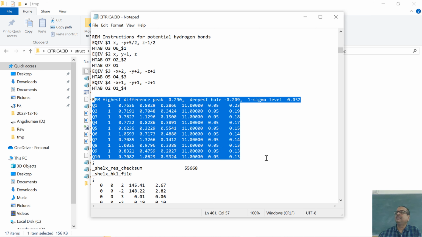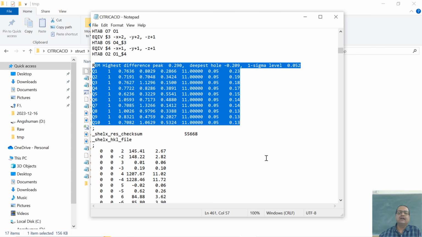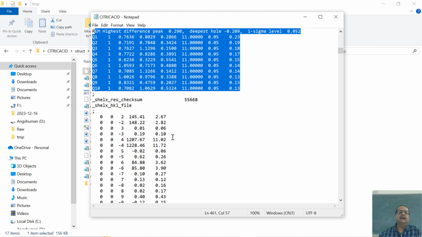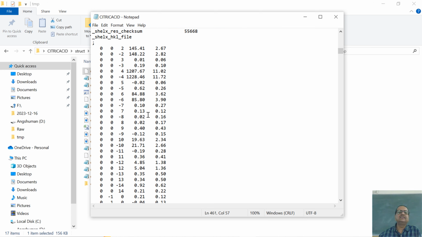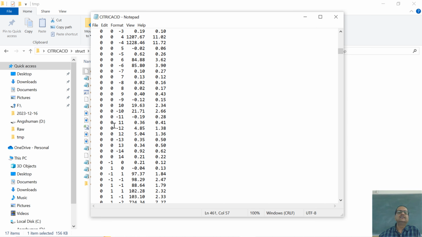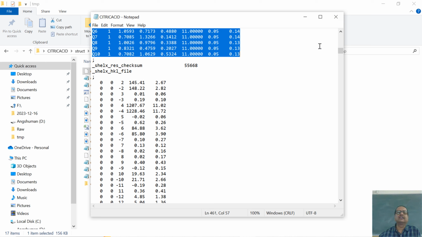After you have assigned all the electron densities, what is left over? Suppose this molecule had some water of crystallization, then this leftover density would tell you that there is something else still which you have not assigned. That information will show up here. That information will also be shown as a phantom atom close to your molecule in OLEX 2, and then you identify that. And then it tells you this is the structure factor file, how many reflections are listed, the total number of reflections.